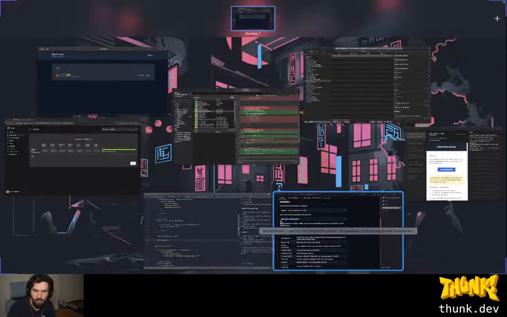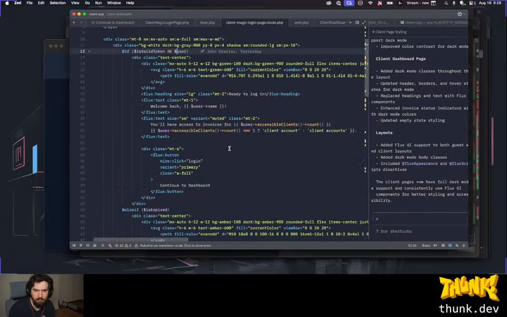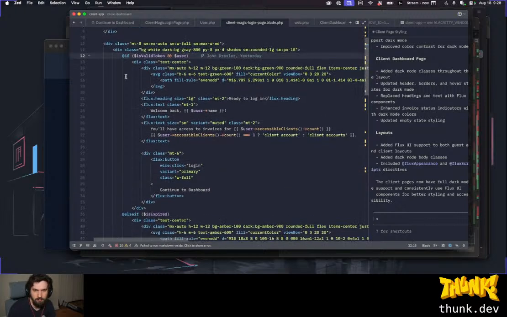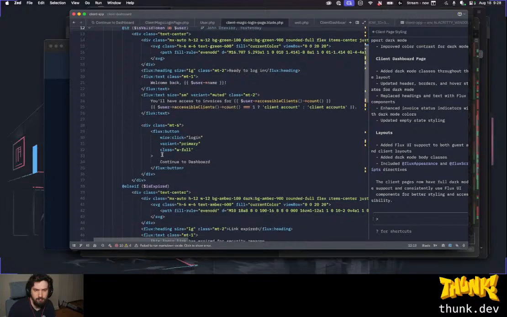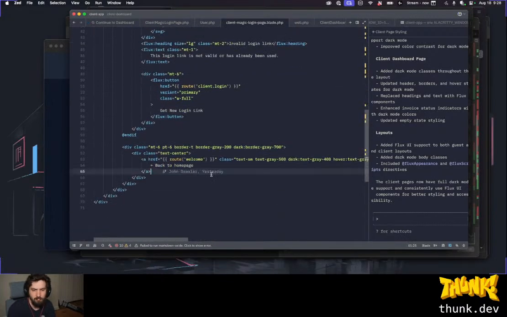That works now. So we can remove this whole thing. Cool.